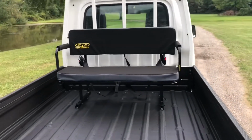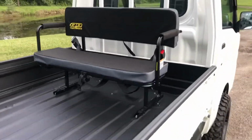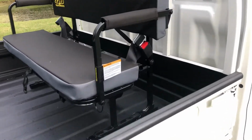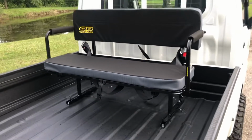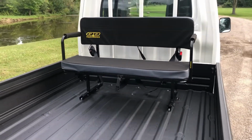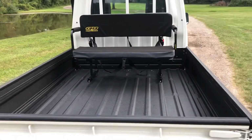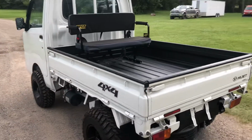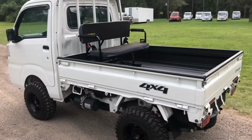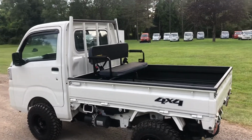The rear jump seat has built-in seat belts. The seat can be folded up, or you can also completely remove the seat entirely from the bed very quickly. So if you want to maximize your bed space, the seat can come right out.